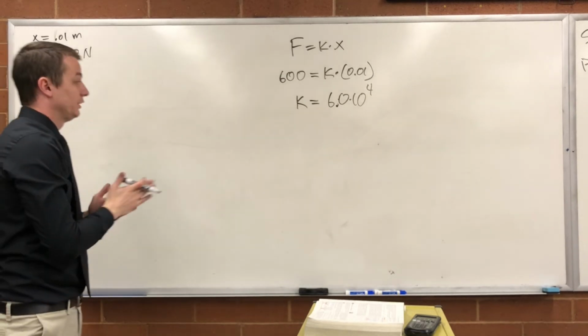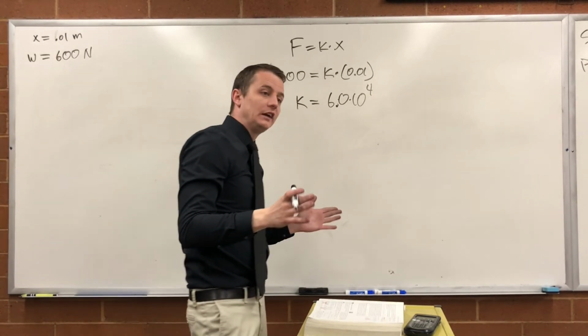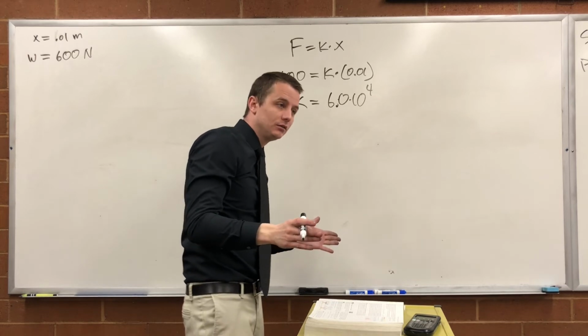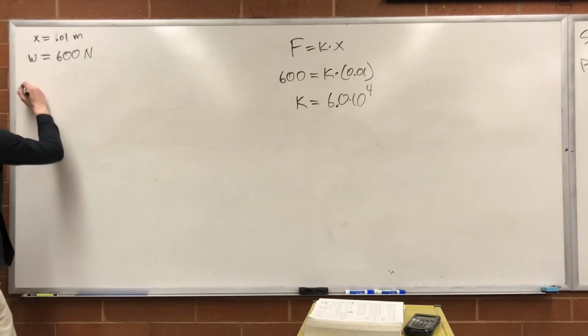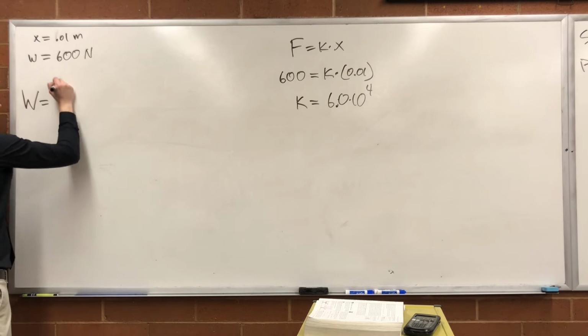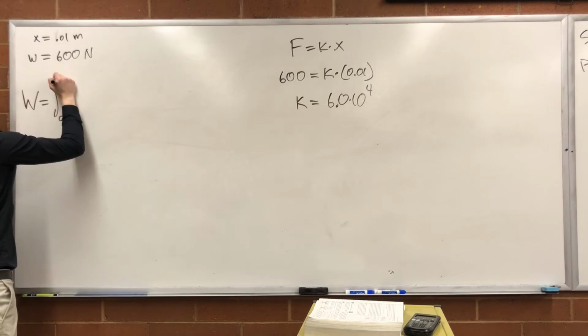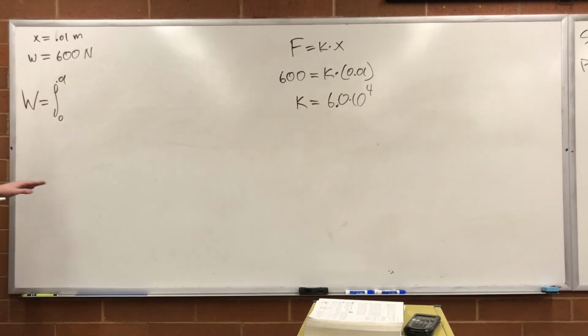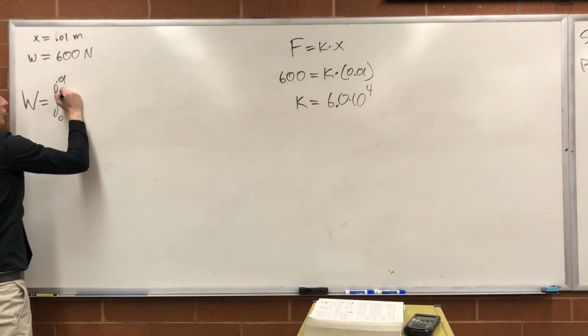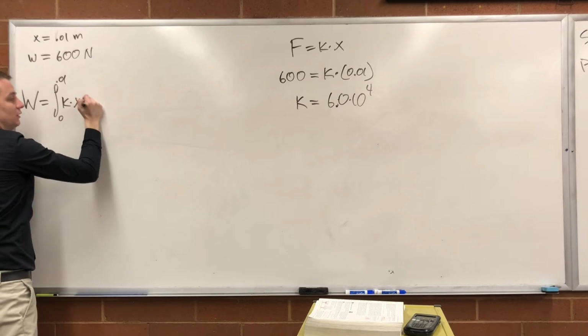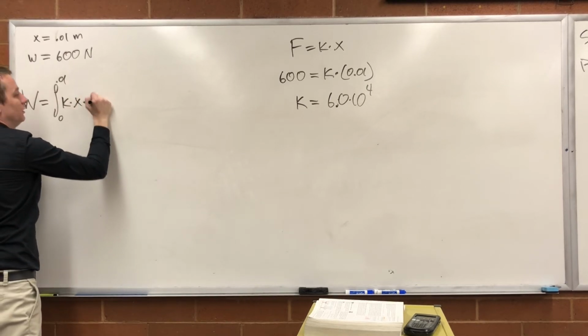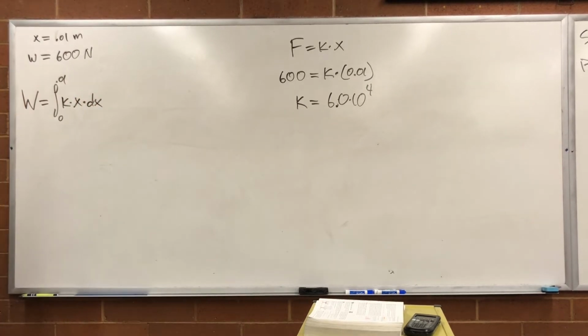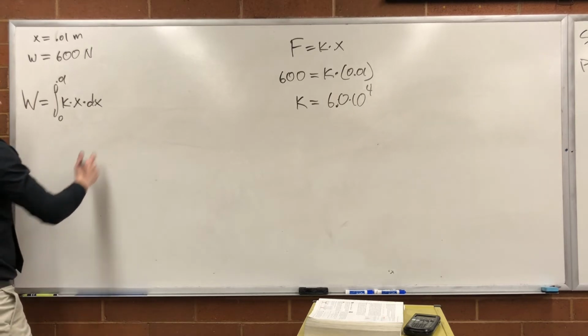Now, the next thing we wanted to calculate was the work that she did on the spring. The work that she did is equal to the integral from 0 to 0.01. It started out not stretched, and it went that far. Times our force, k times x, times our displacement, dx. K, we already know what that is, but we'll plug that in at the very end.